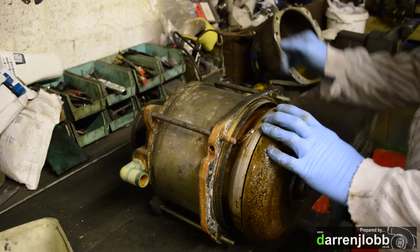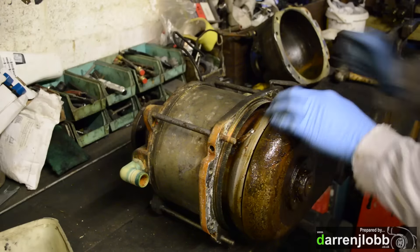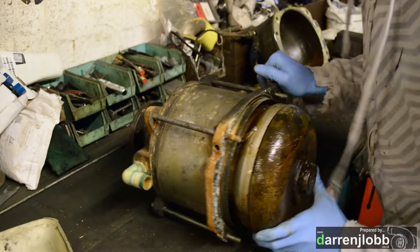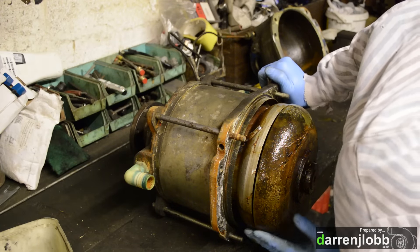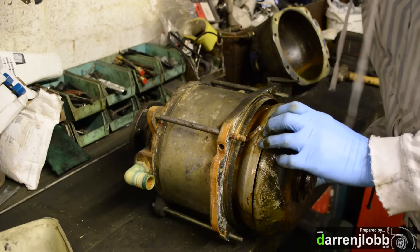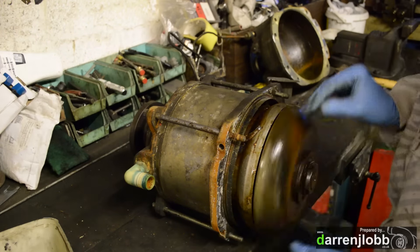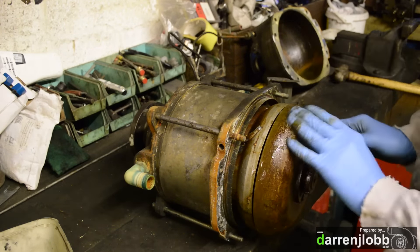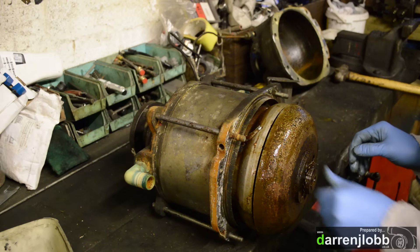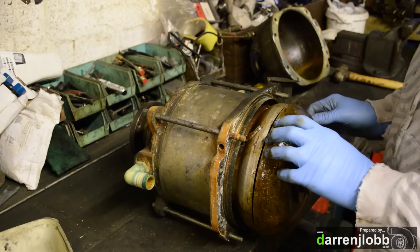That's the front cover off, which exposes the rotor. Good news is on initial inspection we've got a relatively decent brake — there's a lot less corrosion here than I somewhat expected. Around the bottom which is under water it's worse, but it's not as bad as it could be, so it's looking salvageable. It seems like this is actually shimmed wrong as well — we've got too much clearance here. The next job is to remove these lock tabs and get the main retaining off, then try to pull this rotor off the shaft.